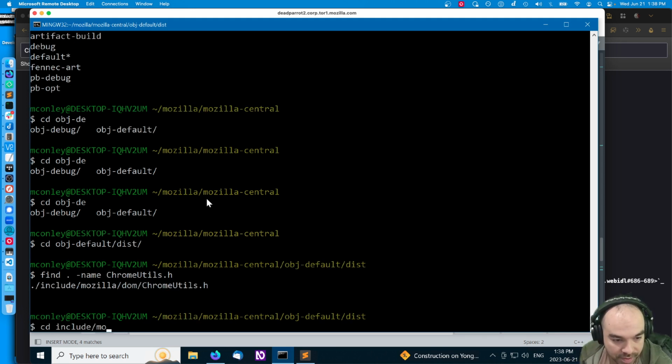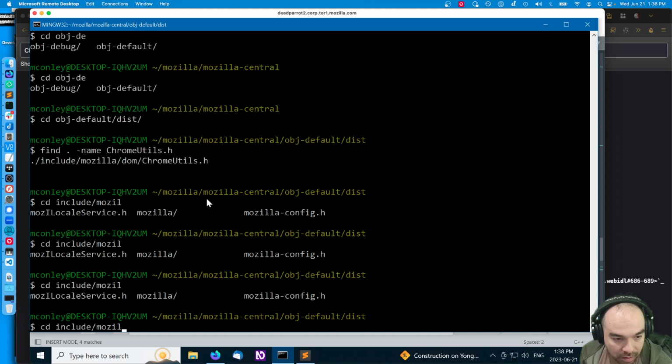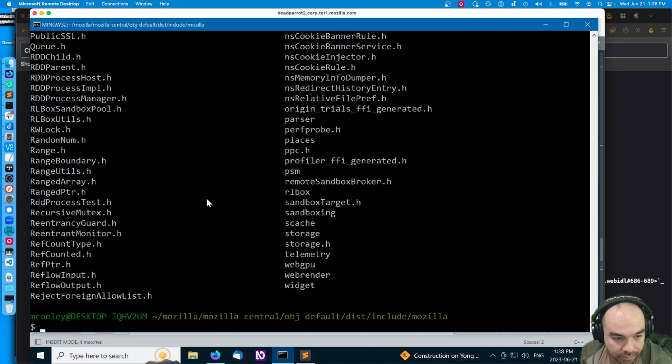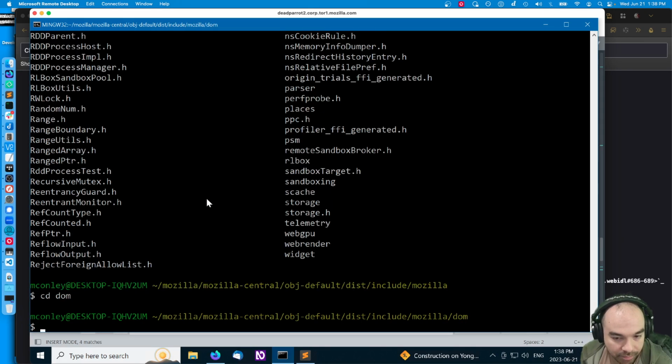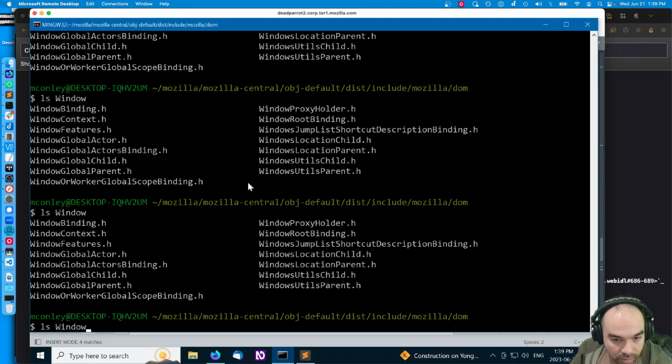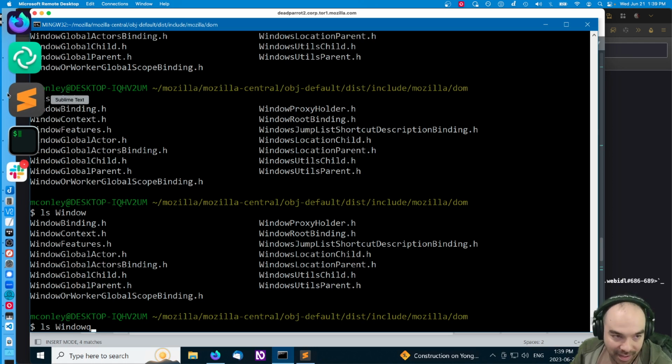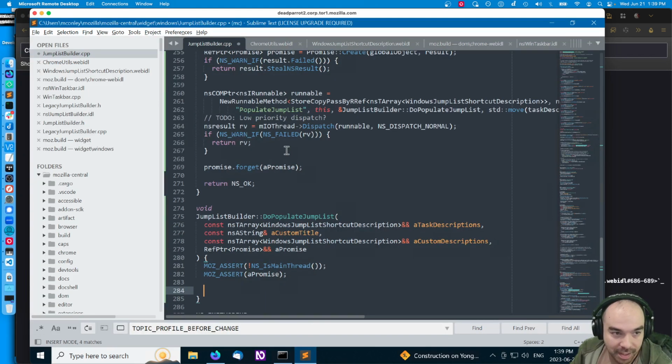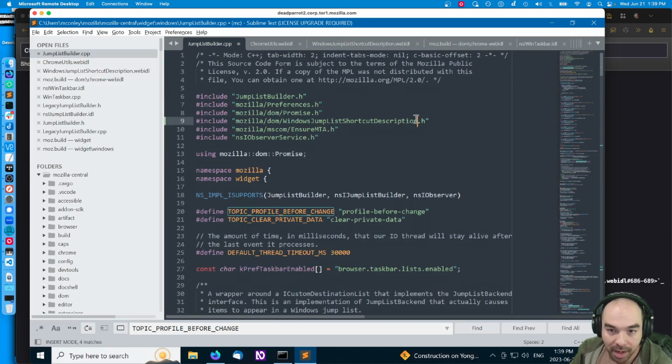See, include/mozilla/dom. So is there nothing in here? WindowsJumpListShortcutDescriptionBinding.h. Binding.h. That's the problem. I needed to update this to be Binding.h.